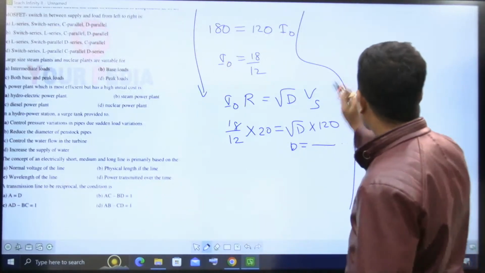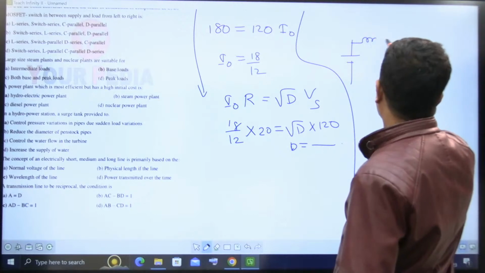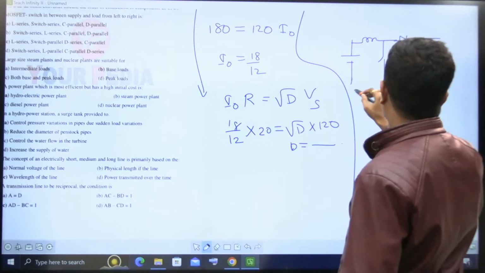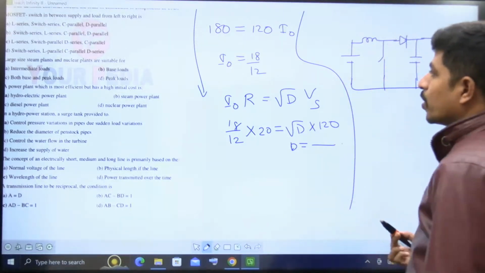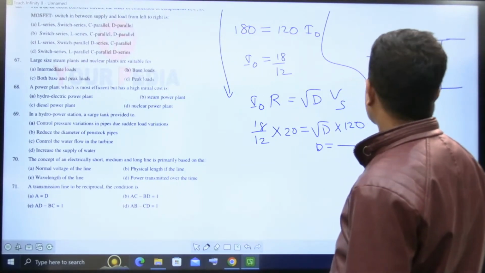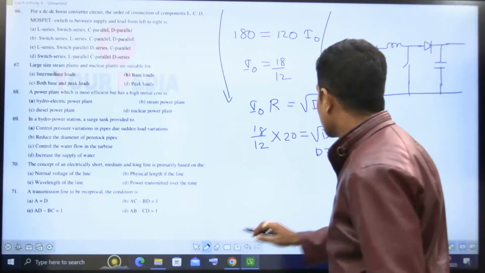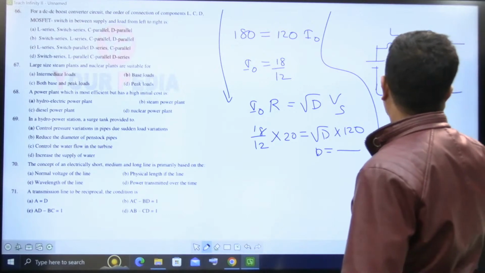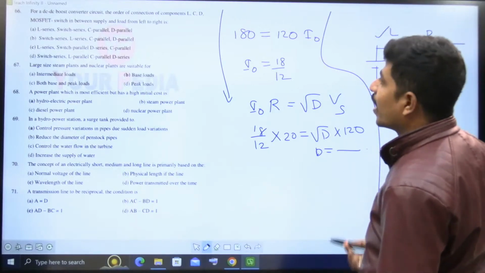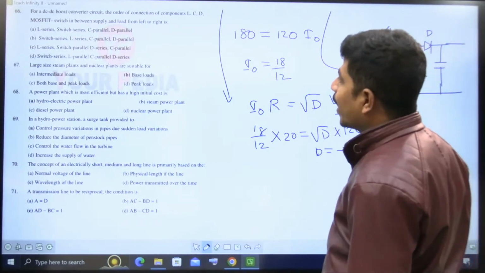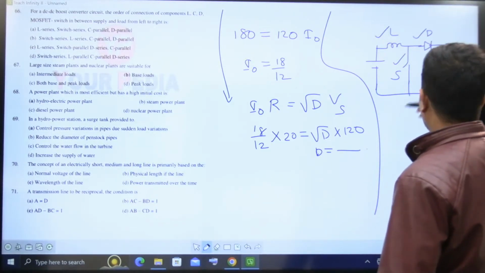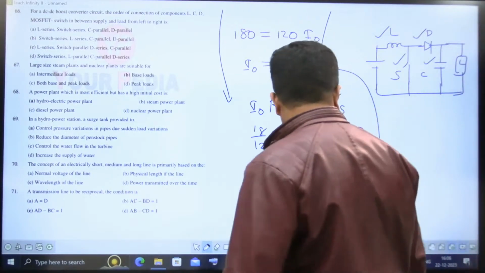Voltage source, inductor, switch. Now tell me which one is the possible option. As options are not visible to you, observe: L series, switch parallel. This is switch. Switch is not in series. This is L. This is D. Option A is wrong. Switch series, option B is also wrong. L series, okay, satisfied. Switch parallel, satisfied. Diode series, satisfied. Capacitor parallel, satisfied. Here is the load we are going to keep. This is the load. Option is C.